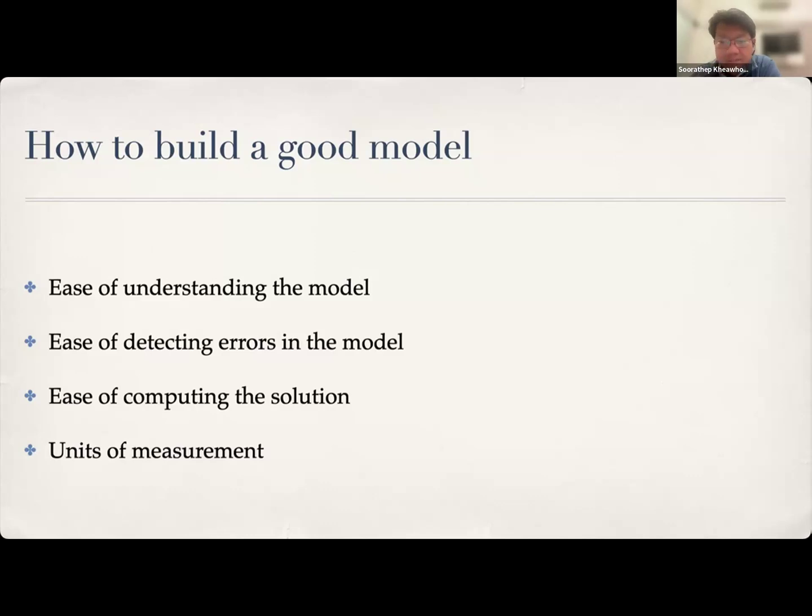And ease of computing solution. This one is a different way. You should write a model that is easy to compute. For example, you have a choice to write a model as a linear function or nonlinear function. Preferably, you should write your model as a linear function, right? Because it's easy for computing. And the next one is unit of measurement. Take care of the unit of measurement. Don't mix several units together, because later you will have problems with unit conversion, or sometimes you don't convert it properly.